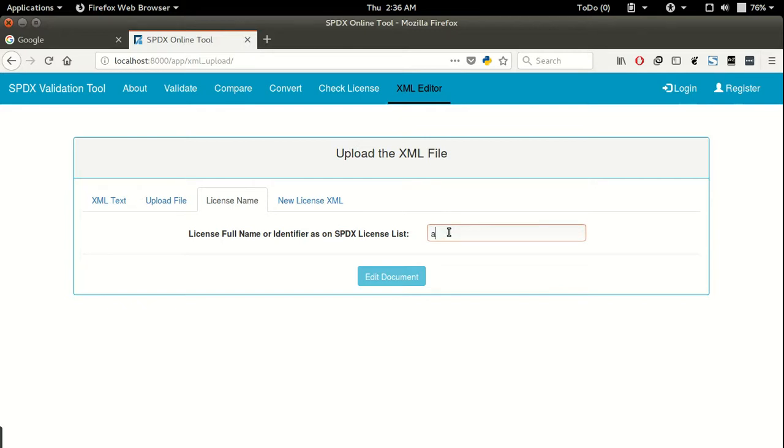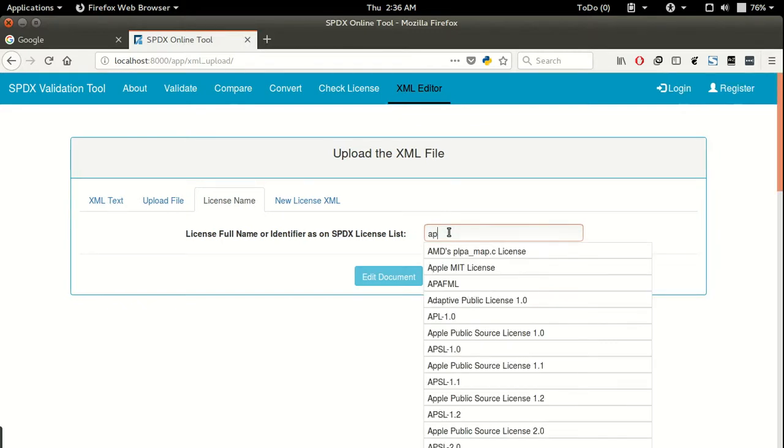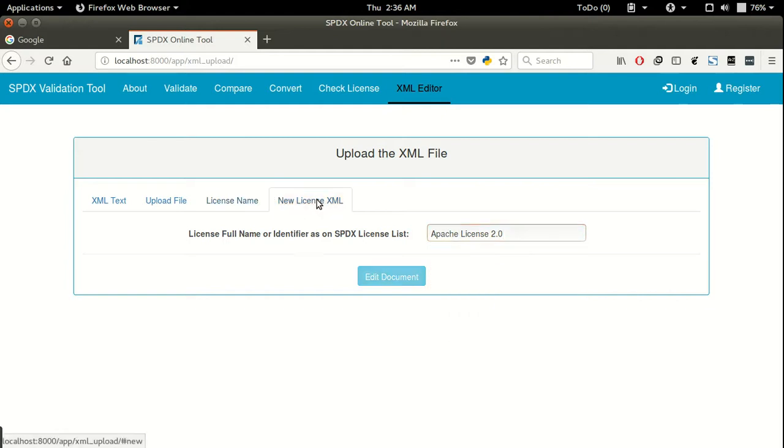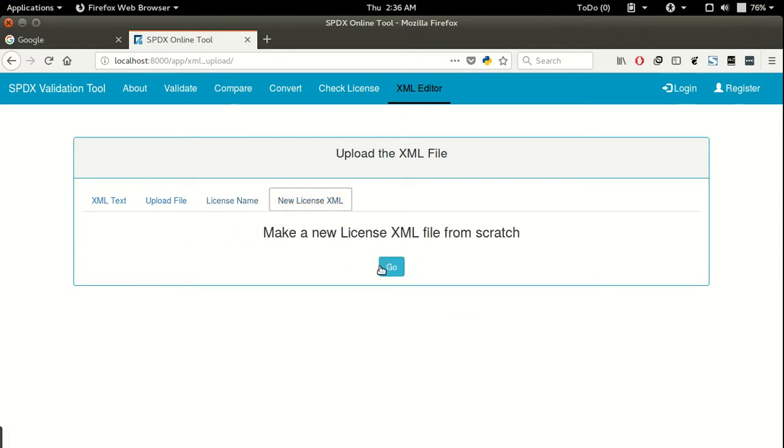Like if you want to edit the Apache license, you can write the Apache license name and select any of those. Or if you want to make a new editor, you can choose this option. It will provide you with a template and you can edit it further.